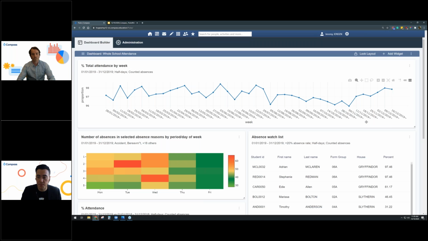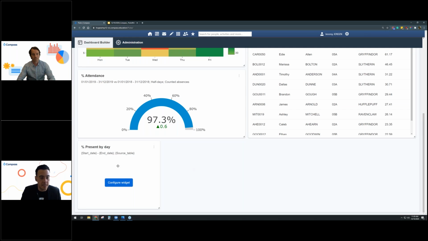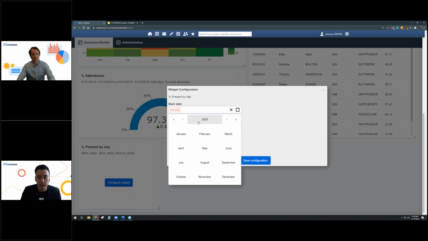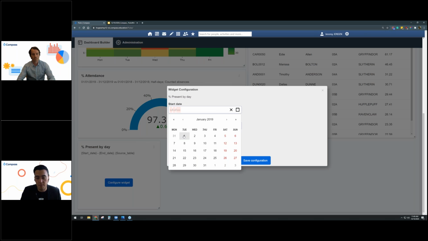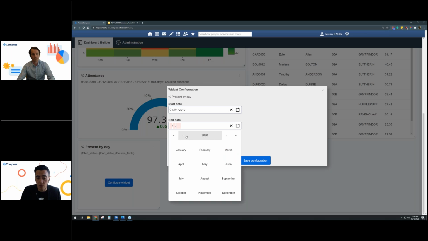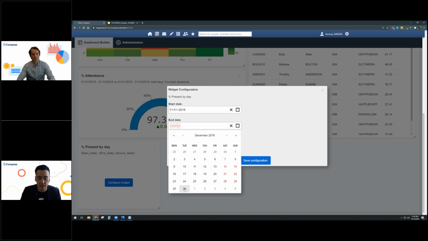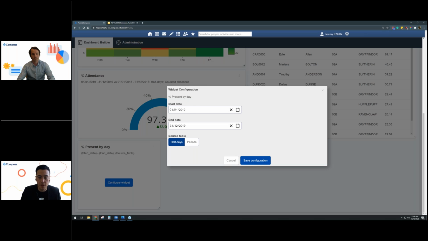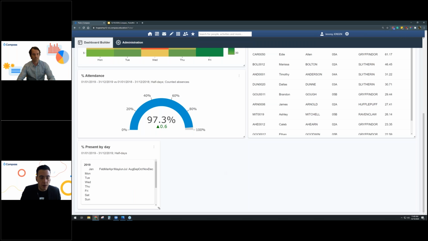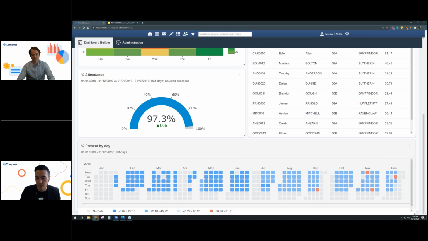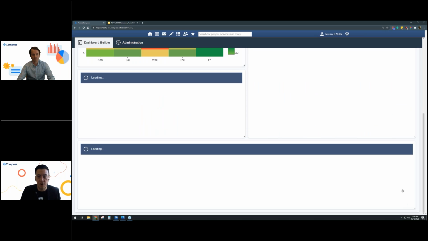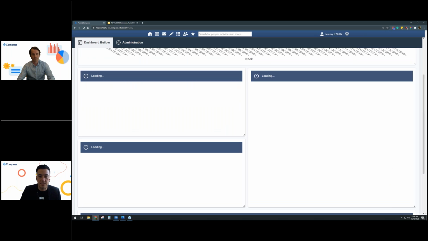We'll click out of here and we'll scroll down now, and you'll notice there's this new present by day. I hit configure widget, and from here, I can start to configure my widget. I'm just going to go through the clicking method, but if you wanted to, you could type into these sections here. I'm just looking at 2019 year. And what you'll notice now is there's a lot more data than we could display in this one little tile, but I can click and drag to display this information in a little bit more detail. So very simple, click and drag, move things around as you need to, as you can see there.